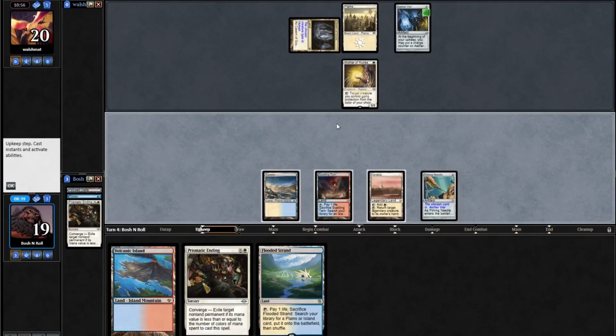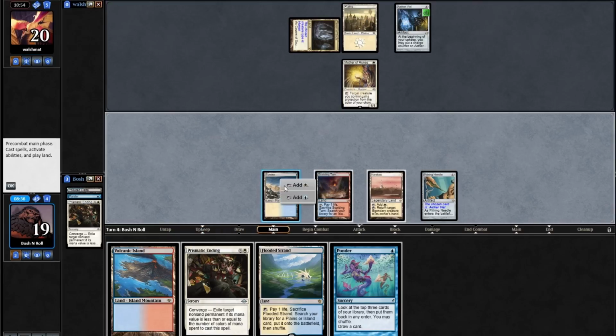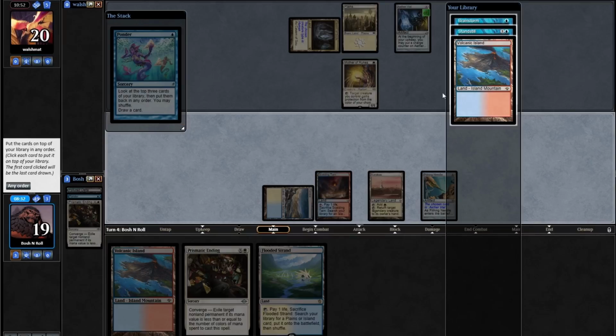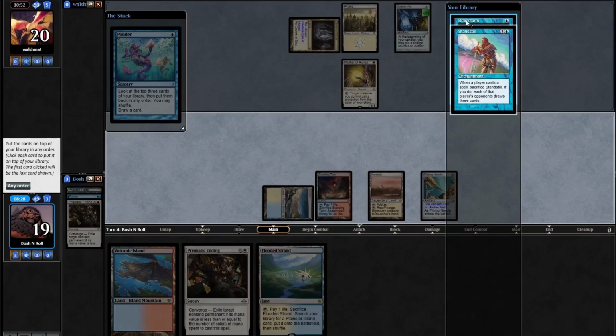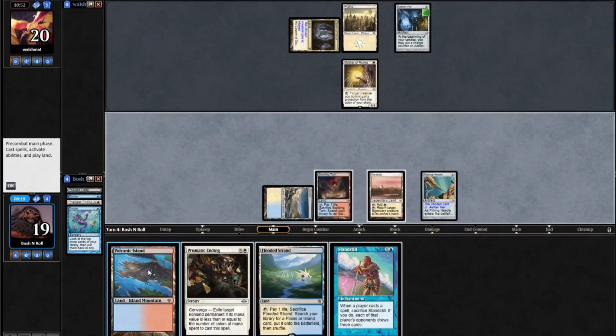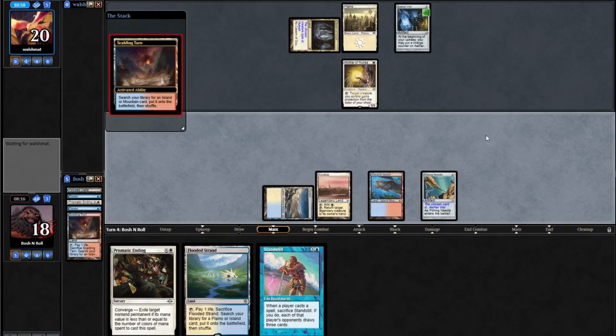Okay, they missed a land drop here. That's pretty exciting. Come on, Brainstorm. Alright, Ponder, I'll take. It's not Brainstorm, but it's good. Standstill, hell yeah. Alright. Can I do everything? Kinda. So I lose my Brainstorm, but I get my Standstill. Yeah, that's worth it. I would do a lot of things to get a Standstill. Give up a lot of value.